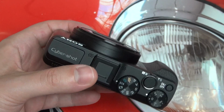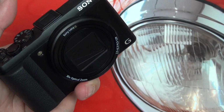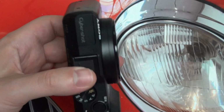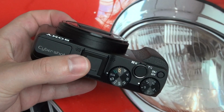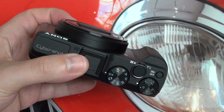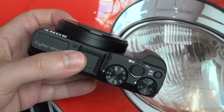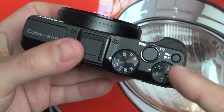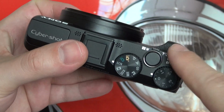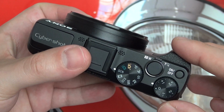Don't worry about the fact that we've been bumped up to 20 megapixels. It really has resulted in better results in my opinion. It's not a noisier experience even in low light. So no drawback on the fact that Sony's bumped it up, even though the sensor size has not increased. So that's important to point out. I've gotten used to the fact that we've got a new positioning on the power button. The shutter button is literally borrowed from the RX100, just a different color.